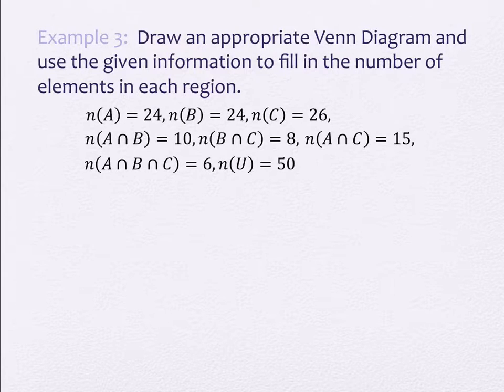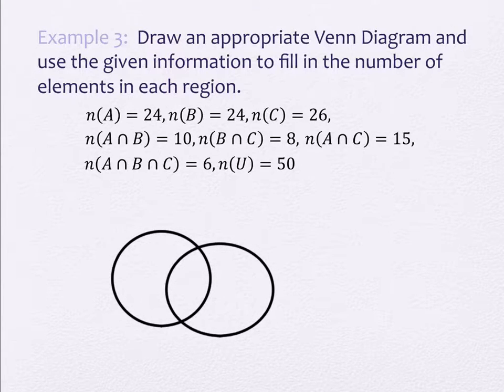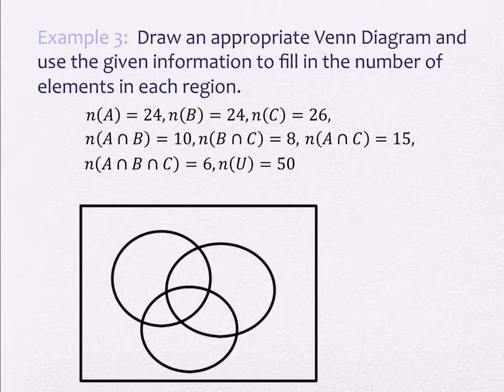And then what we're going to do is we're going to actually see how to start with something in context and how to use the information from this problem, how to do this problem. All right, so what you should notice on this problem is that it's talking about 3 sets, A, B, and C, right? And the most complicated way we can draw our diagram, as we've talked about before, is having 3 overlapping circles, so that's where we're going to begin. So we're going to draw that Venn diagram with 3 overlapping circles inside of a rectangle. We're going to give the circles the same names in the problem, A, B, and C, and the universal set U.